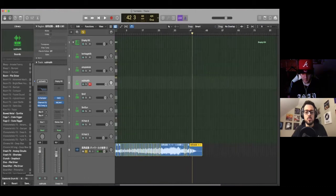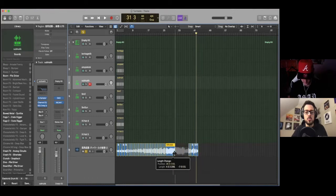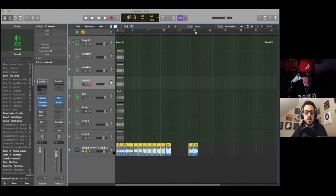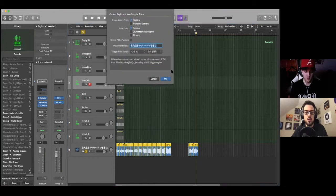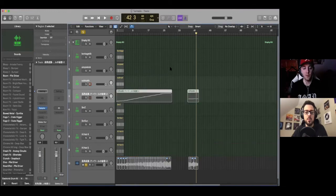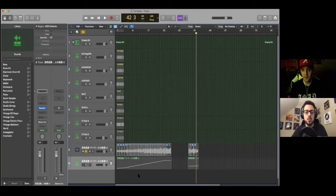So that is a good little selection right there. We got mostly that main part around here. It doesn't hurt to have a little extra to work with. So I am gonna highlight that and convert them to a new sampler track. Now they're all gonna be thrown into an instrument, and I can play them on my keyboard already lined up, ready to go.